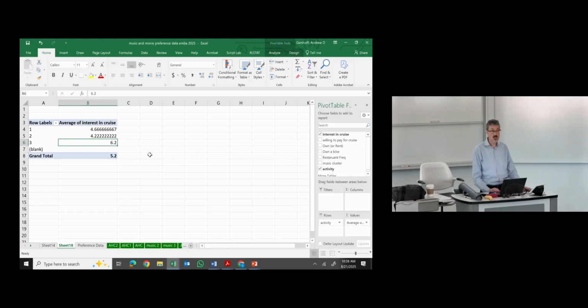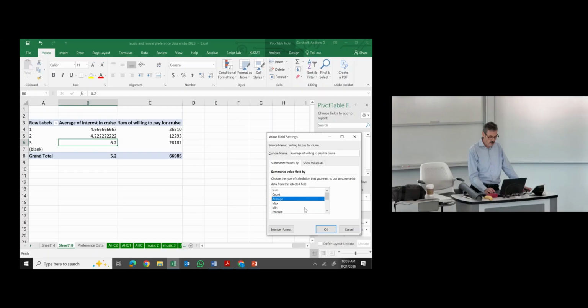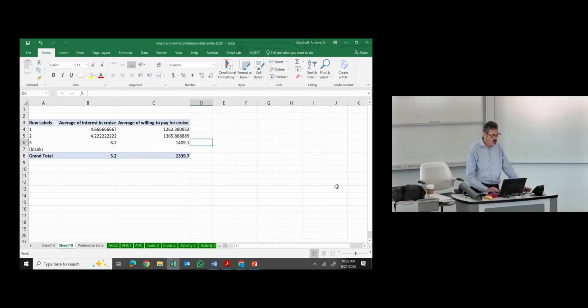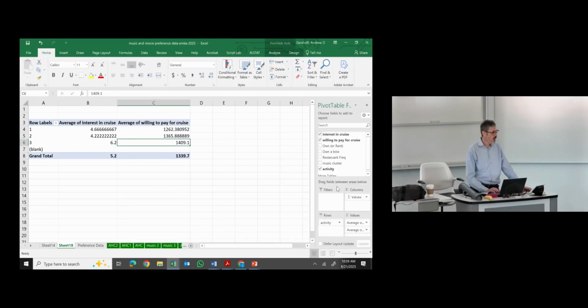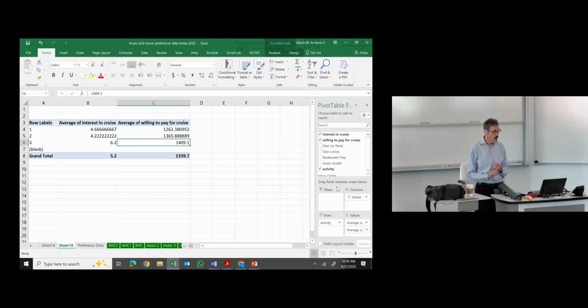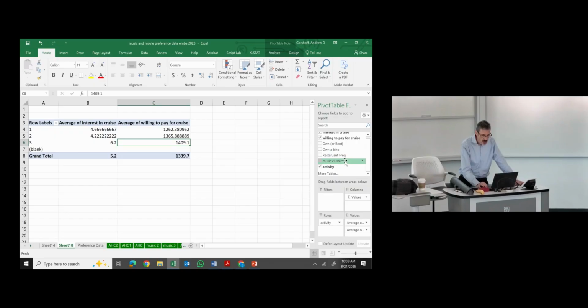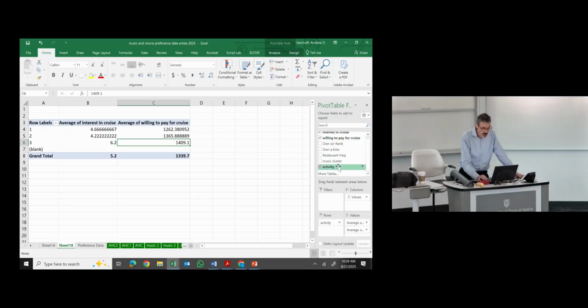So that's something that's useful to me because those people are more likely to say yes. Are there any differences in the willingness to pay to go on the cruise? Let's take the average of those. And at least this is the average of what people say that they'll pay to go on a cruise. So it looks like this third group might be the one that could potentially bring in the most revenue, at least in terms of per person. I don't know what the size is of those groups, but we can take a look at that as well. I'll just put the activity in here, and we will take the count. We'll find out how big those are.